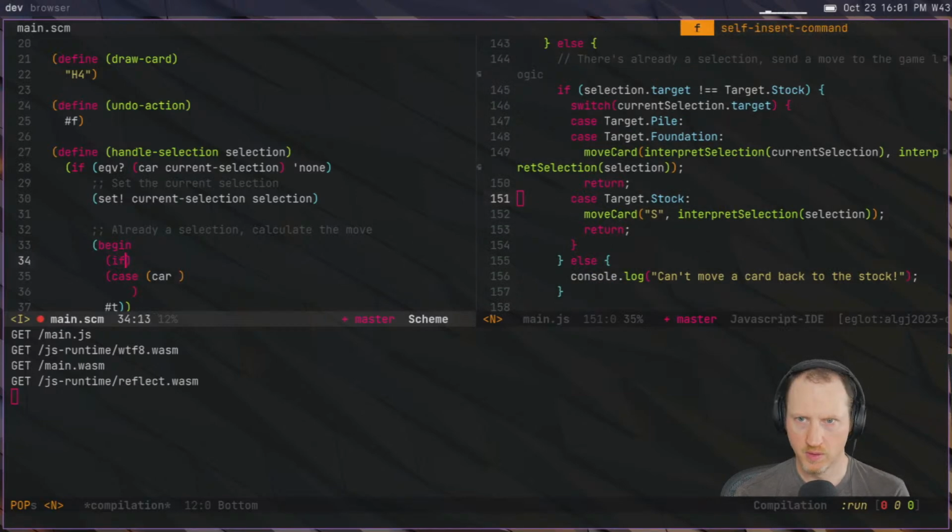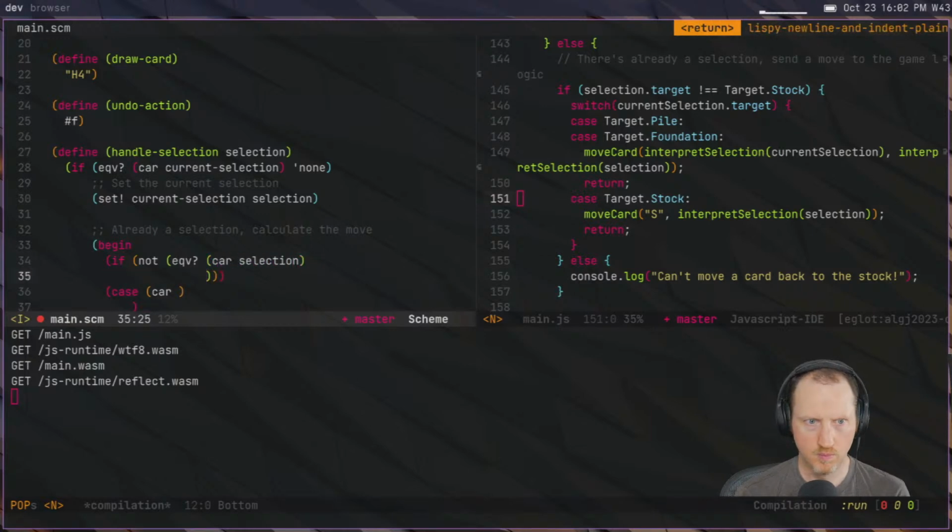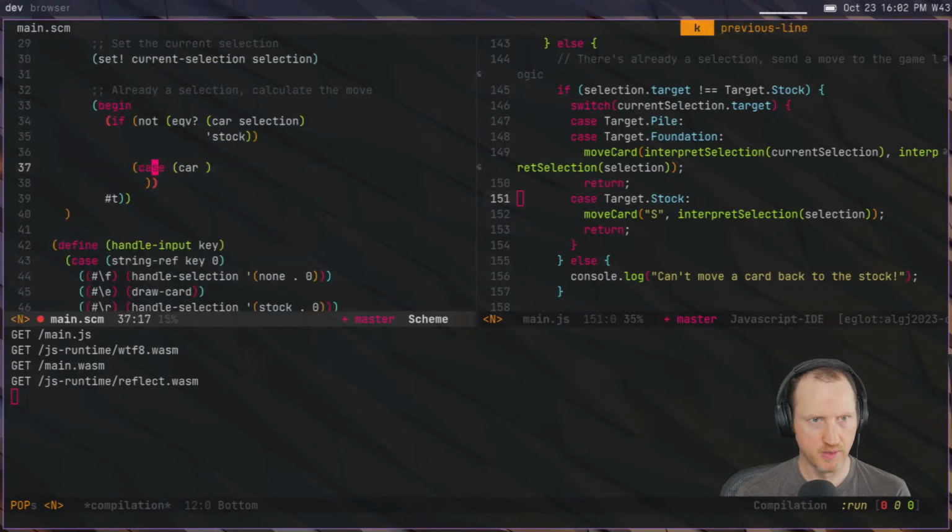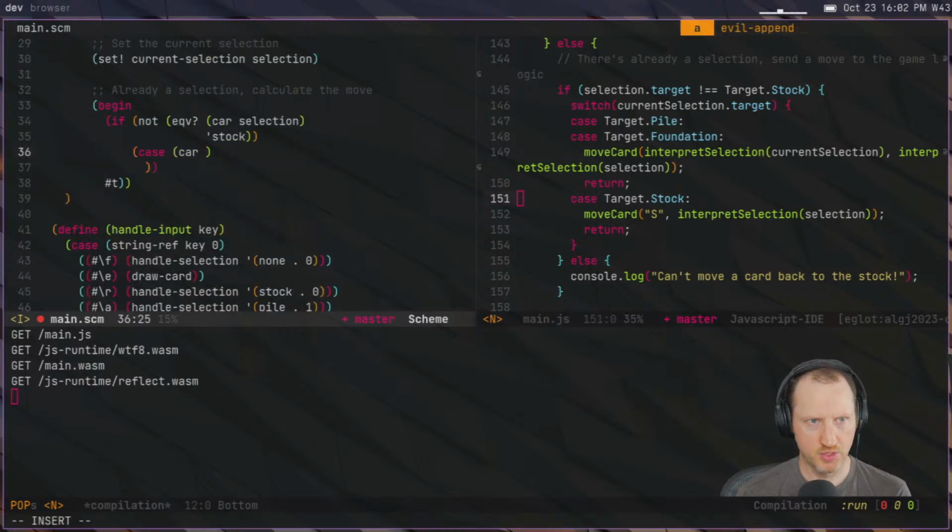So if it's not stock, if the current selection, the new selection is not stock, then I should do this logic I had before. That's where the case comes in. Maybe I should have done a let here.